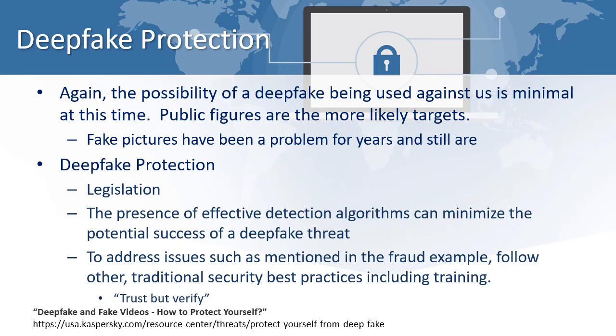For our teens, we need to ensure they know this is a possibility and to tell us, their parents, if something like this happens to them. There are other protections, such as legislation, to make these images illegal, the software that is being developed to detect faked images, and the use of common sense and best practices. Trust but verify is the key for things such as fraud detection.